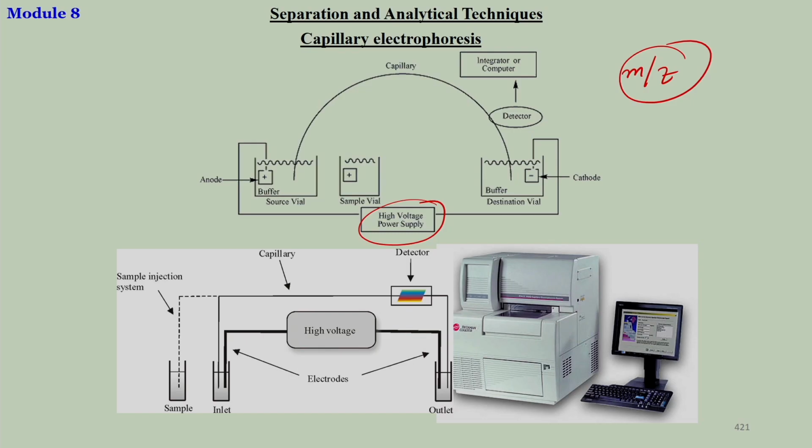So this is a typical picture of one of the capillary electrophoresis machines. This is from Beckman Coulter, and in this box your sample chamber is there, and inside there is this capillary, and that is connected with a laser. Usually it can be connected with a detector. It has to be connected with a detector. That detector can be a fluorescent laser that counts fluorescence. It can be a UV visible detector. It can be other detectors also, and then that is connected with a computer.